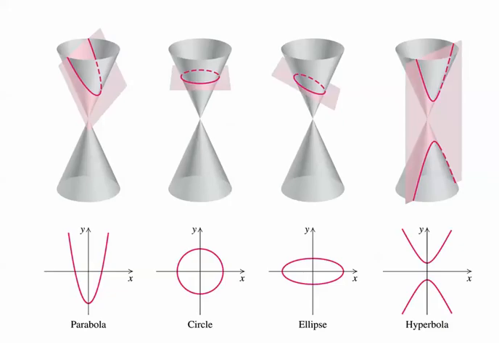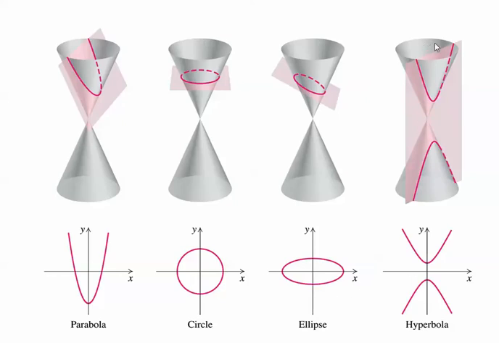So imagine a cone, and we have these two cones up and down because we have to include the hyperbola here. So a parabola is when you take a plane at an angle through just one cone. You get a circle if you don't go through it twice. So you go from the top down to one side. Okay. A circle is a plane that goes straight across, parallel to the base. An ellipse is what you get if you take that plane and you go through both sides, not the top or bottom, but both sides at an angle. Then you'll get an ellipse.